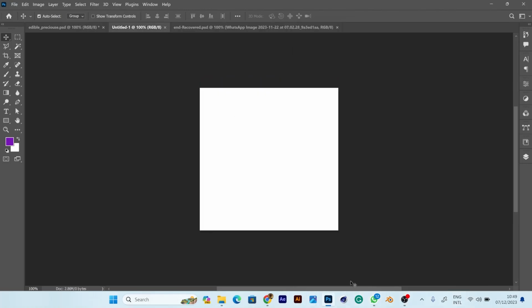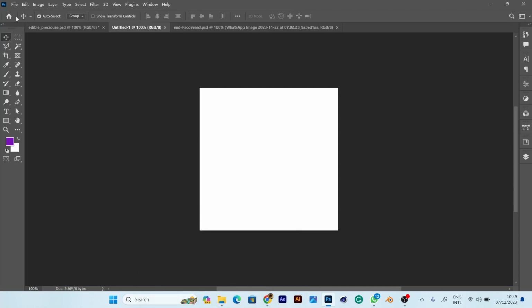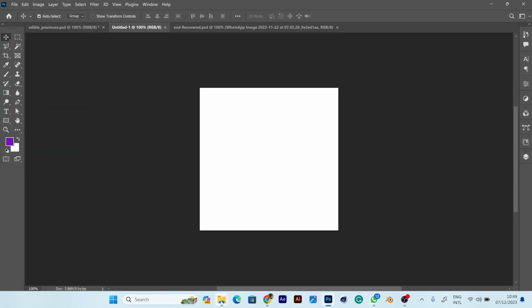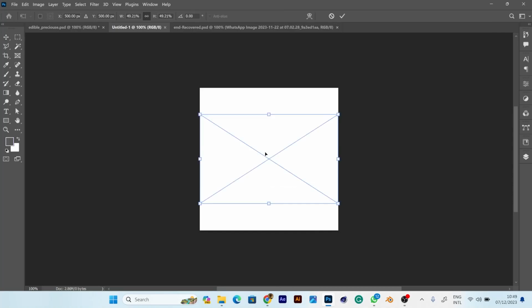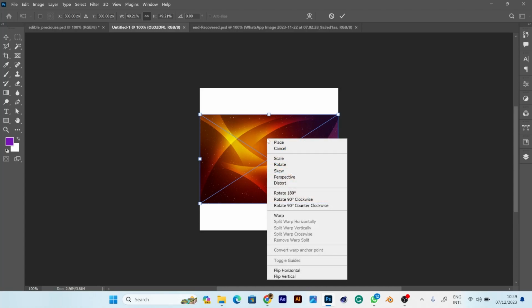First of all, what you want to do is to drag. There's many ways to import your pictures or images. You can go there and place embedded, but I don't like that. It's a long journey to me, so I use drag and drop. I just drag it to Photoshop and drop. So you can see now it's in horizontal, or is it vertical, or what is it called?